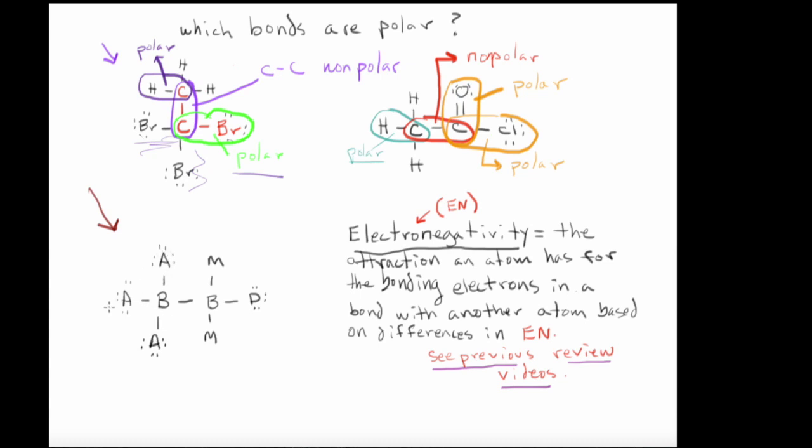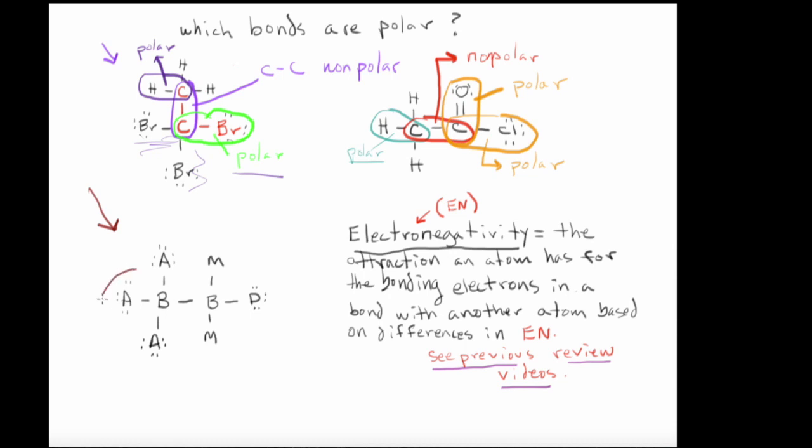You can see the A's that are in the molecule here have unshared electrons for a total of 8 around them. And the M here, who knows what it represents, but most likely, since there's no unshared electrons, is probably like a hydrogen or something. Anyway, the letters represent elements, and you analyze this compound exactly the way that we did the ones above.